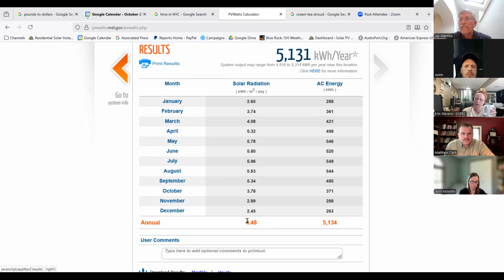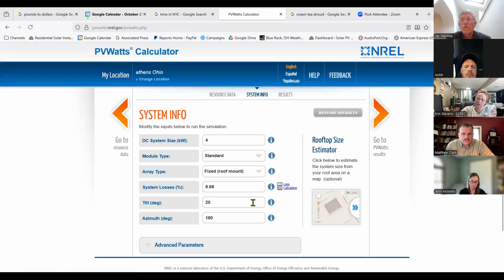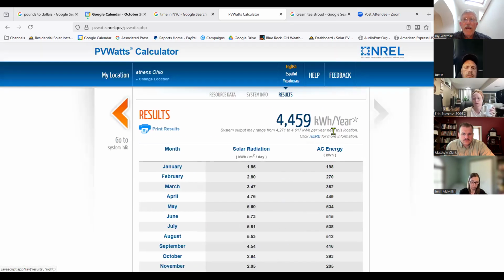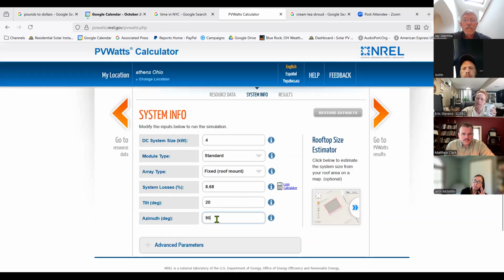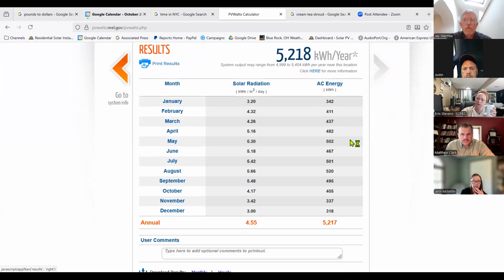We want to convert sunlight to hours. So we're getting 4.48 hours of perfect sunlight in Athens, Ohio, given those orientations. If I change the orientation, so just remember it was 4.48. Let's say this is facing east, well, now it's only 3.89. So we just lost about 20% of our power, which we would expect because that's the difference between east and south. Or if it's still south, but instead of a 20-degree pitch, let's say it's a 40-degree pitch, well, it's not going to be 4.48. It's better, actually, 4.55.